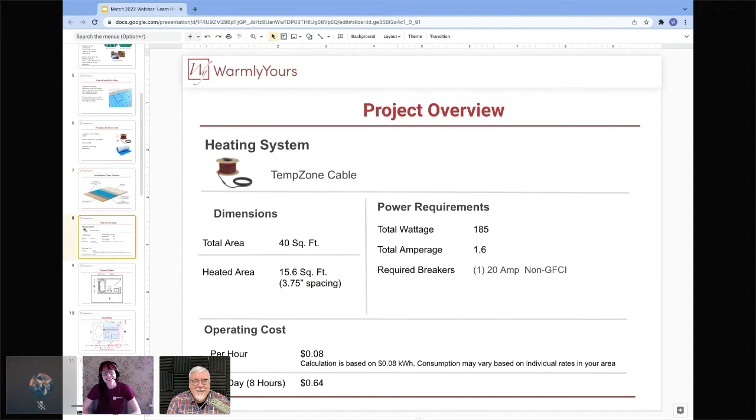Exactly. So the project overview for what we're going to be showing you: again, the heating system itself is that TempZone cable. The total area of the room that was going to be heated is 40 square feet, and the actual heated area, where the cable was covering and you're feeling that heat, was about 15.6 square feet at that 3.75 inch spacing, which is the spacing that tends to be most common for Predesso.